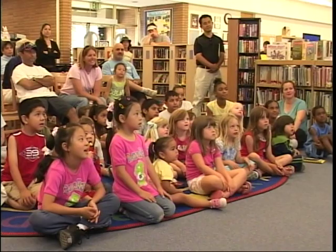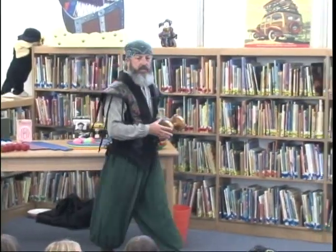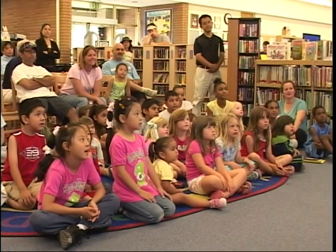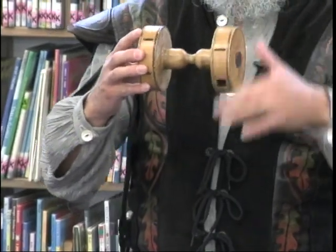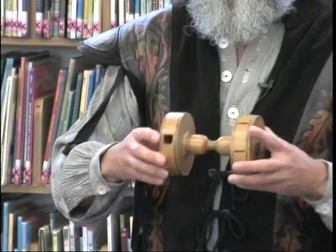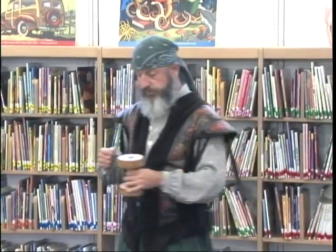And this kind of juggling here goes back a number of thousands of years, almost to the time of those Egyptian tombs. And what we have here is the beginning of the yo-yo. This is kind of like the grandfather of the yo-yo. In fact, it's called the Chinese yo-yo sometimes. And people made these. This one's made out of bamboo, with a wood spindle in the middle, and this whistles really, really loud. The air goes in this big hole here. You notice there's not one here, but it's on the other side. The wind goes through, and it whistles really, really loud.